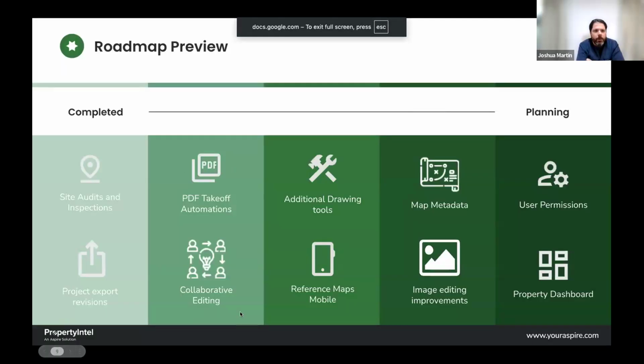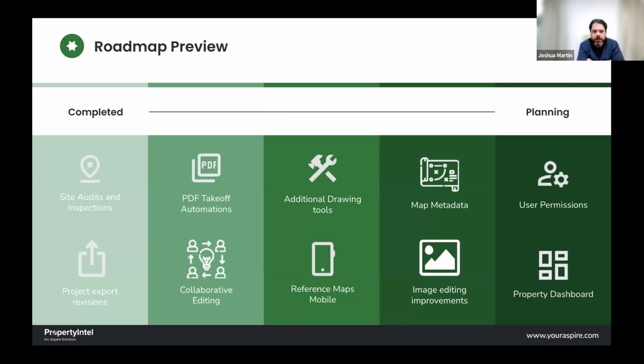Yep. Good deal. You can see the things that we have completed from the time to the left hand side there as we're working through, and then what we're getting into coming up for Q4 are those PDF takeoff automations and additional drawing tools. Those two things are going to be our focus from here through January, because that's how we count it within ServiceTitan. We'll be moving from PDF takeoff automations into those additional drawing tools.